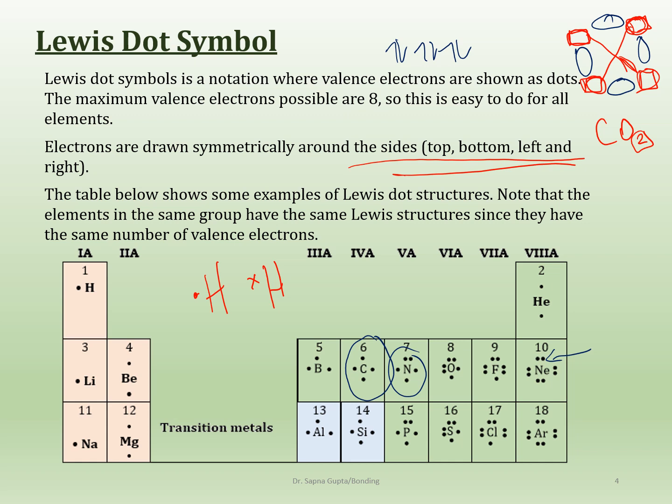And if your foundation is good, then later on you will have a better time with structures. It's not a good idea to draw carbon like this, with 4 electrons on one side. I mean, that looks kind of silly. So let's not do that. Distribute all the electrons around as symmetrically as possible. So that's your Lewis dot structure. It is very simple. Again, the maximum number of electrons you have to show is 8.